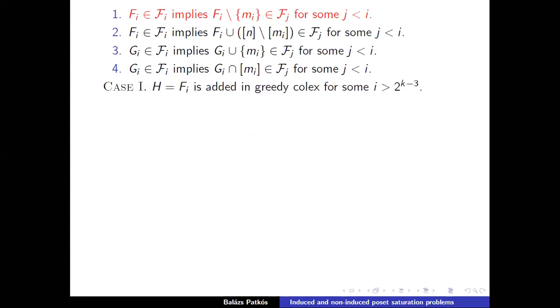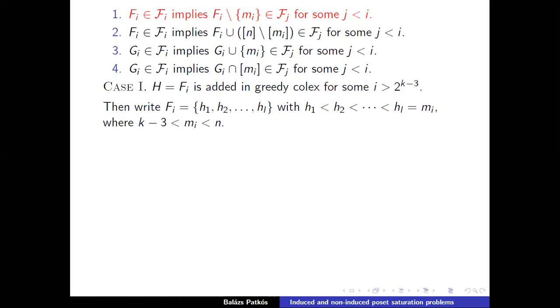So what do we need to prove? We need to prove that nothing after the 2 to the k minus 3 pairs will be added. So suppose there is something that is added. Again, I have two options. Either H is an F or H is a G, meaning that either H contains the largest element n, and then it's a G, or it doesn't contain it and then it's an F. So I will only show you the first case, when H is a set supposedly added after the first 2 to the k minus 3 many pairs, and still it doesn't contain the element n.